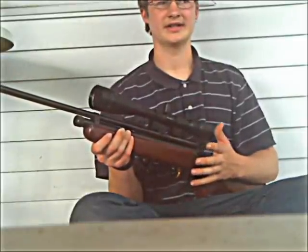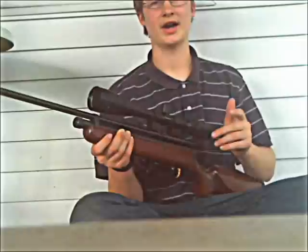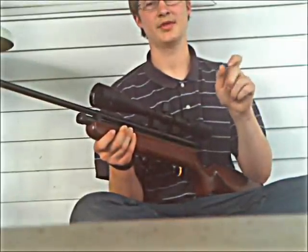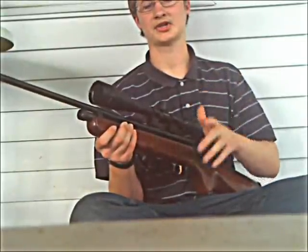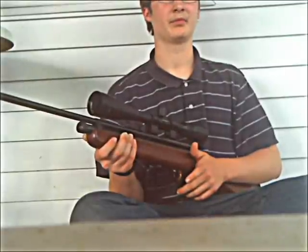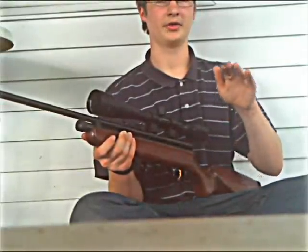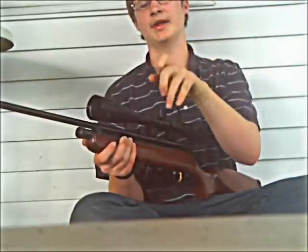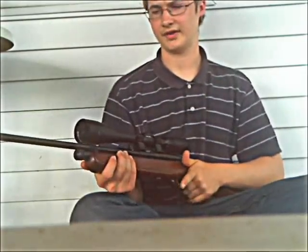Right now I have it sighted at 10 yards, which it's also sighted at 30 yards, because the pellet rises out of the barrel as it's shot. So when it hits the target at 10 yards, the pellet is still rising. It's a .22 caliber pellet. Actually, I have to aim underneath the target at 20 yards, about 0.75 mil dots underneath the target, so it rises into the target, and it comes back down to the place where I aimed at 30 yards. Out to there, then you use your mil dots to judge for distance and stuff like that.